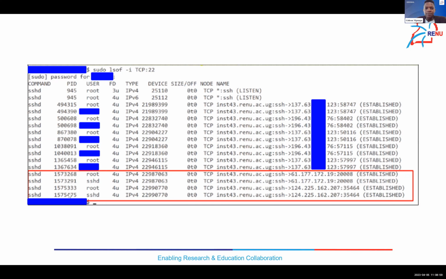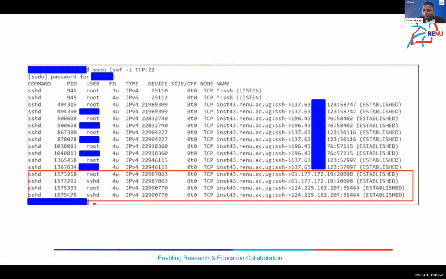Dorcas, you can unmute. According to the screenshot, we are able to see when a connection is established and when it happened, and the various IPs that are trying to access through SSH. The first one, they are trying to access it and the connection is established, meaning it is successful, he can do anything after that. If you see the IP that was trying to access, the 61.177 and also another IP with 124, that seems a bit strange compared to the upper ones that were blue listed, that are 137, meaning those ones are from the authorized user. These IPs seem very different compared to the ones that we see up out of the screenshot. Perfect. Thank you, Dorcas.